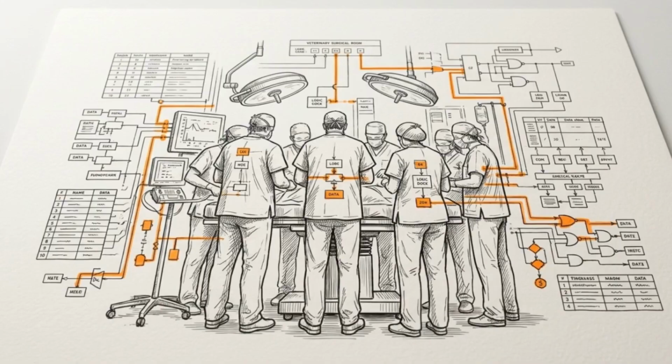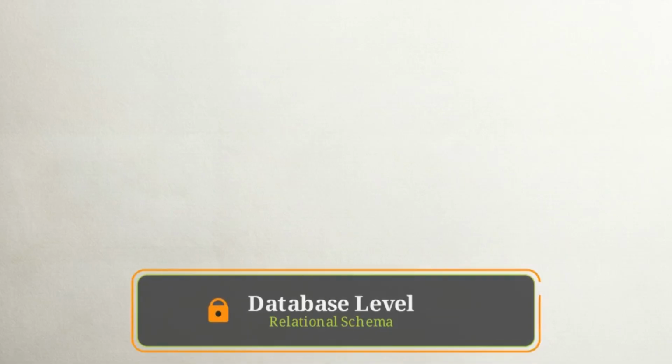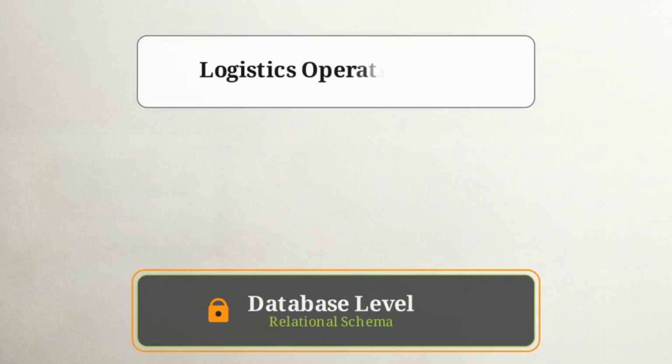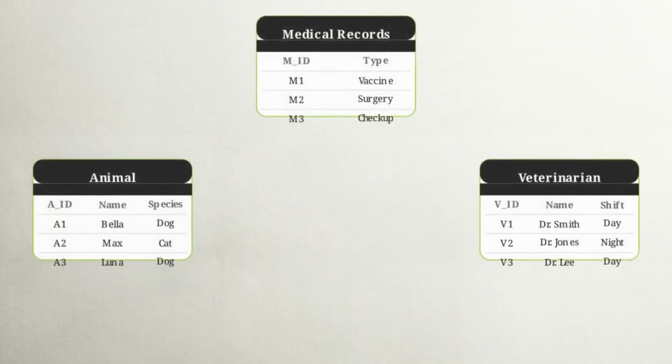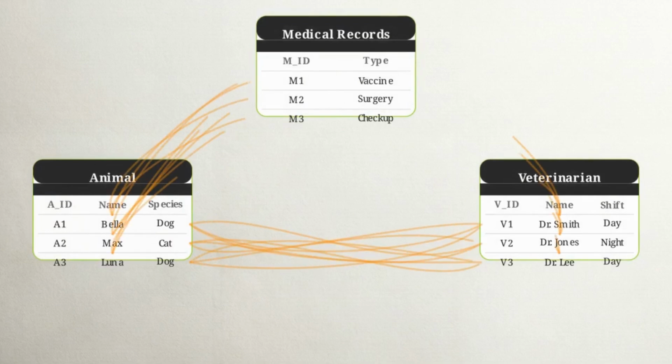The first major external constraint is the medical bay, where specialized veterinary interventions happen on highly unpredictable schedules. A robust relational schema must enforce hard constraints on the entity states at the database level before any secondary logistical operations can even be considered by the business logic layer above it. This expanded diagram illustrates the scaling problem. One animal requires multiple vet visits over time, while one veterinarian treats multiple different animals simultaneously. As you can see, linking them directly creates a confusing, overlapping web.